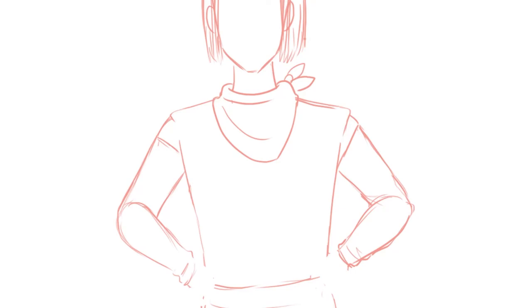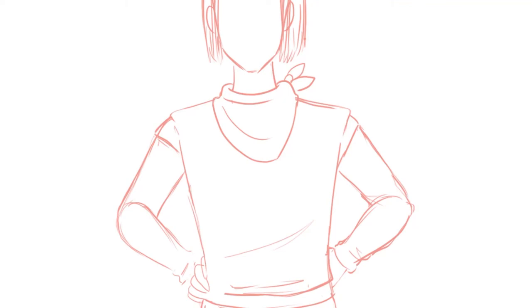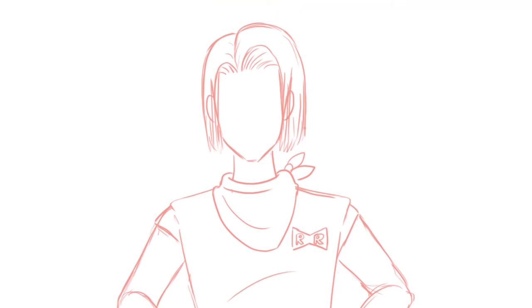That style with short sleeves over another shirt underneath was very popular back in the day. Style changes quite a bit over time — styles from the 80s are coming back now, so maybe one day we'll get the 90s and 2000s styles all over again. A lot of those shirts had a little red ribbon symbol, but I don't know if his did — I think in the show he went and bought new clothes after his got wrecked during a fight with Vegeta.